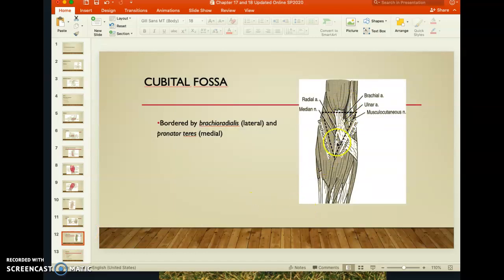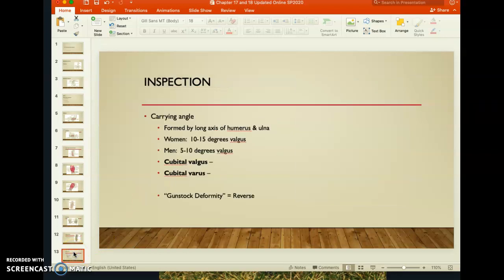Now that median nerve is going to run right through what we call the cubital fossa. Okay, so this is the soft spot, the soft area formed by brachioradialis, pronator teres, and then at the top we just draw a line right under your biceps. So this would be looking at the anterior view. So that's the cubital fossa. Okay, that's where we go. We can feel that brachial artery. Deeper, there's that ulnar artery, and then radial artery as well. So a very, very important issue for soft tissue passage.